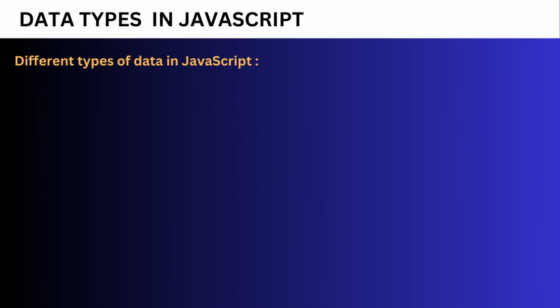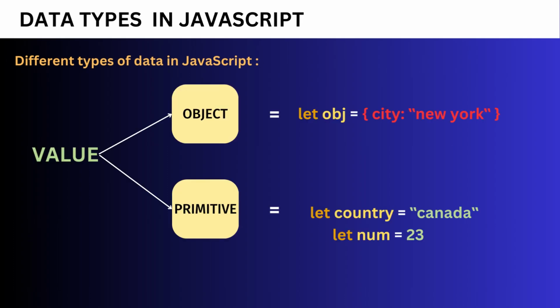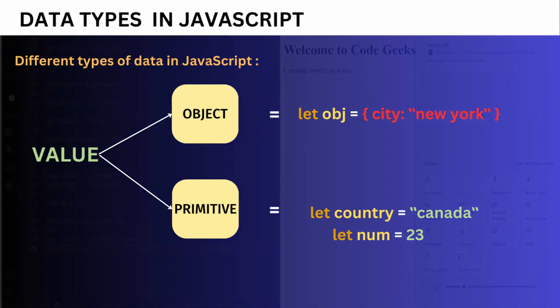Now let's explore the different data types available in JavaScript. In JavaScript, every value can be categorized as either an object or a primitive value. Objects have a specific structure while primitive values are basic data types. Primitive values are a fundamental concept in programming. A value is considered to be primitive when it is not an object, while objects will be covered in more detail later on. It is important to start by understanding the primitive data types.